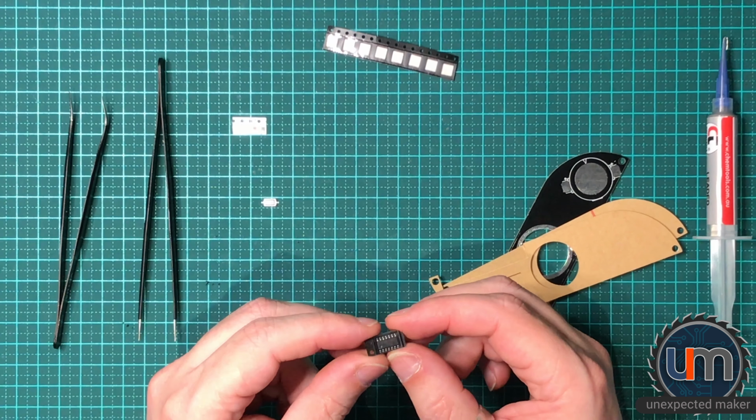Okay, so we need to get everything ready. I'm going to take all these parts out and lay them all out in front of me. Wow. Sometimes this plastic just peels off so easily that you end up losing components. That's one, two, three. And then sometimes you have to really fight with the components. But they are tiny. I'm pretty sure they are, maybe they're 0805. I don't know. Let's look at the paperwork that came with it.